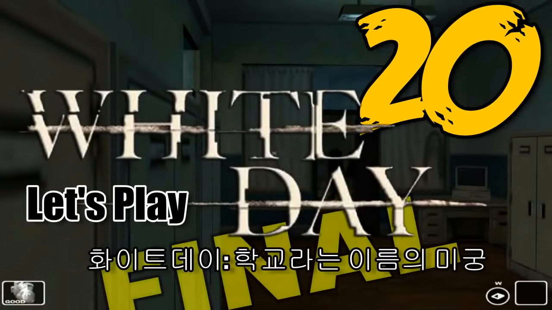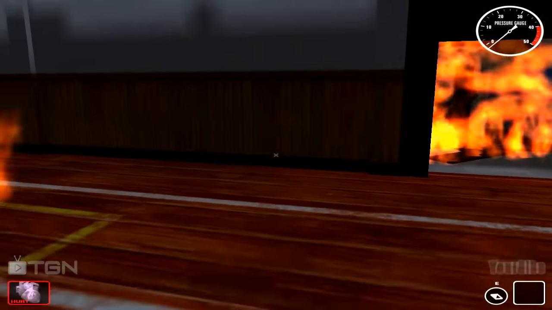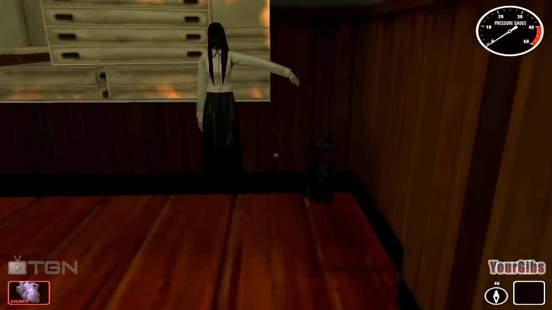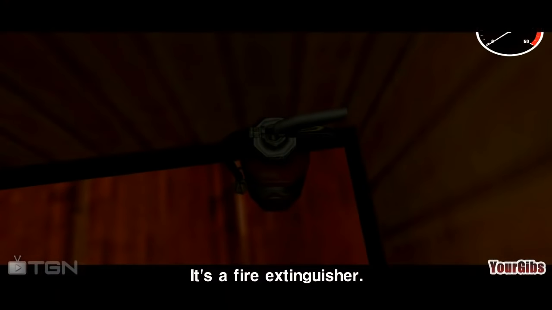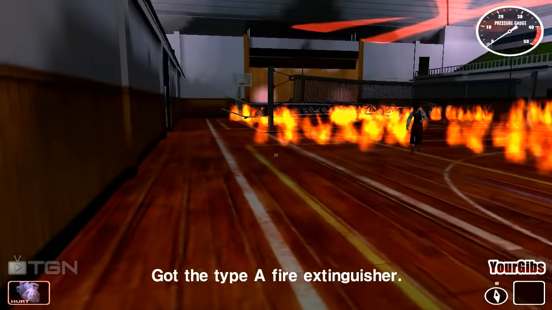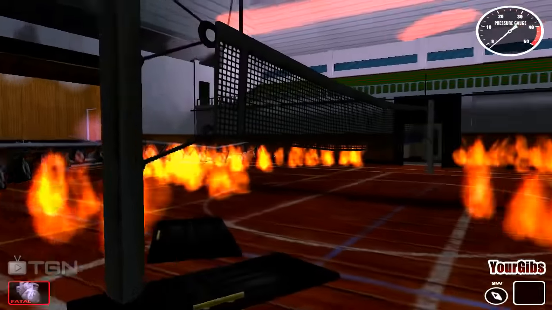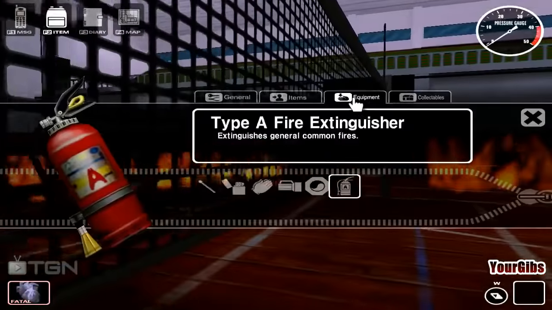Alright, we're back for more here, and we need to get all the fire extinguishers. And thank you, Apparition. I'll gather up Fire Extinguisher A. And then we need to stay away from the lady with the knife. Oh, I just realized I'm hurt. Well, that's not fair.